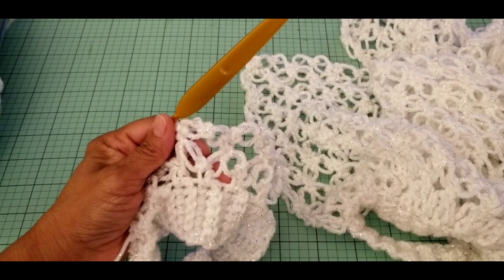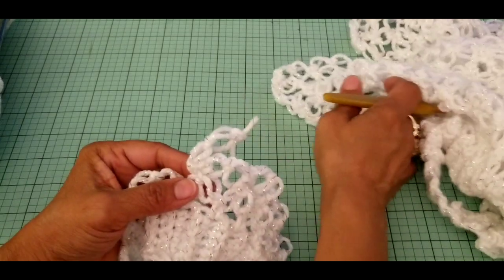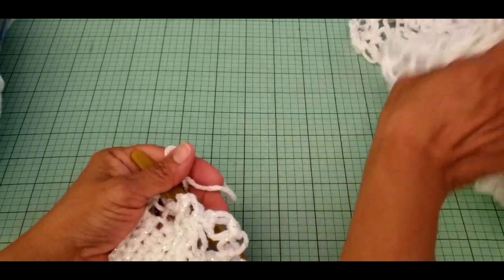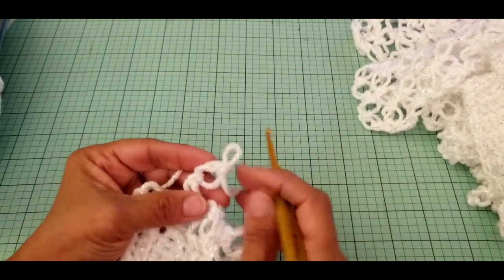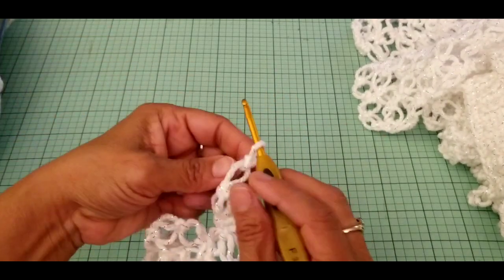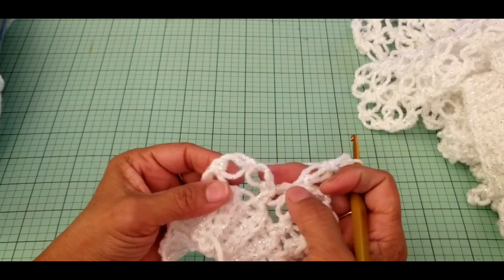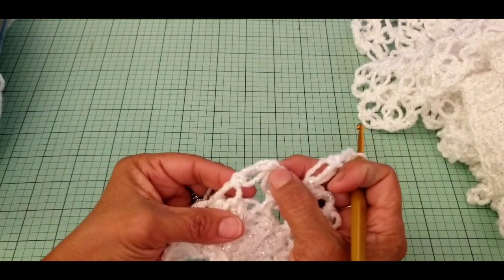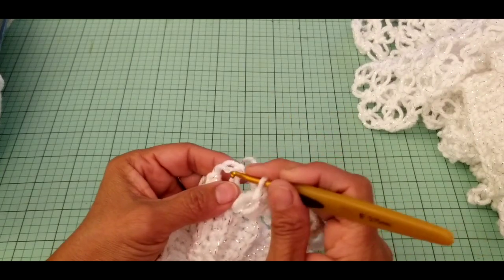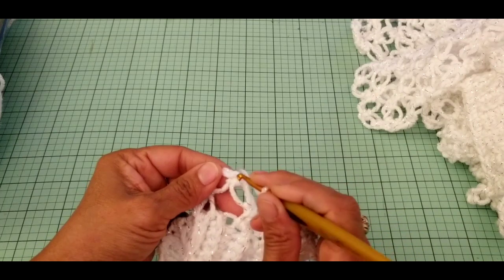So here I am at the end of row 2, and let me move this over a little bit so it's not in the way. So I've done my 2 love knots already, okay? And to end this row, we have our 3 here. So all we're going to do is this very first one right here, we're going to do the single crochet in that first one right here.